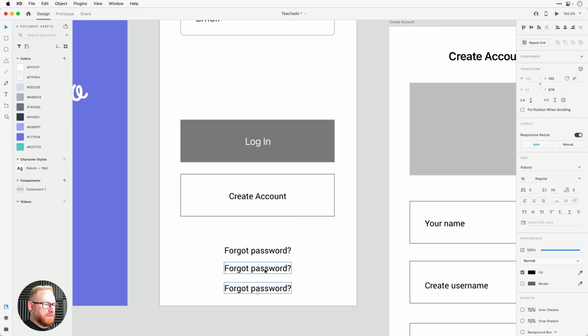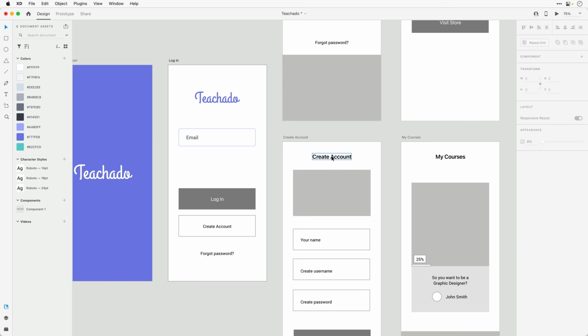and then a couple of other font sizes. We've got one that's going to be 14 points for much smaller text, and then the larger text is going to be 24. So let's go and add these in here. We'll reorganize them just so everything is in order. Now I'm going to go through all of the artboards and just make sure all of the text is using one of these 3 character styles.